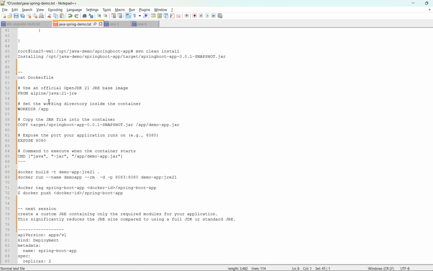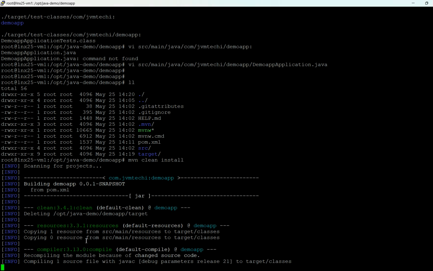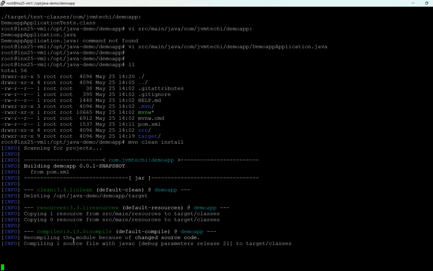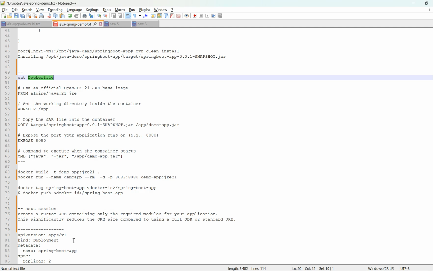For that we can create one Dockerfile. In parallel, we can create one Dockerfile and put all the instructions there. Hopefully you already know how to create a Dockerfile; you can go through some other tutorial also.